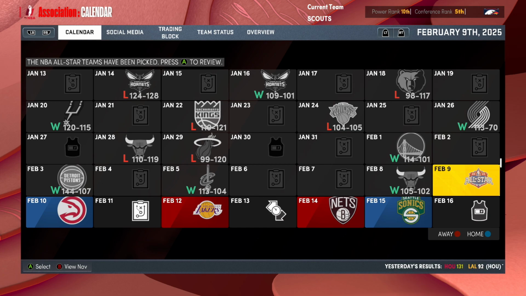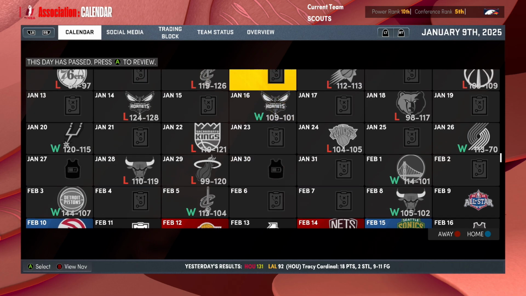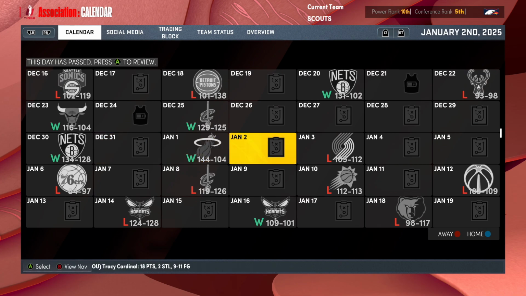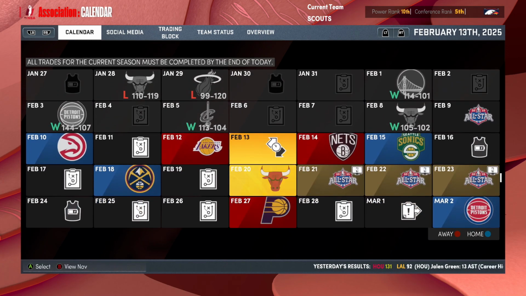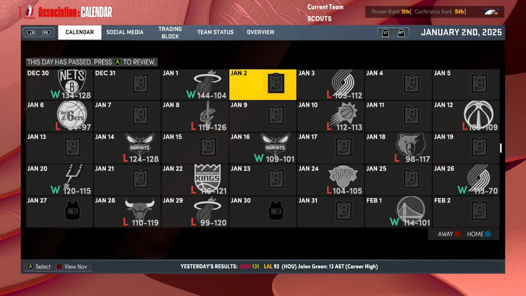Okay, so we, of course, have finished simming. We've dropped down to 5th in the conference, which in itself is not bad. But, I mean, look at this. We started right here with this win against the Heat. Lost, like, 6 games in a row. Won 1. Lost 1. Won 1. Lost 2 more. Lost another. Lost 2 more, then won 1 and lost 4. So we were very, very spotty in these games.